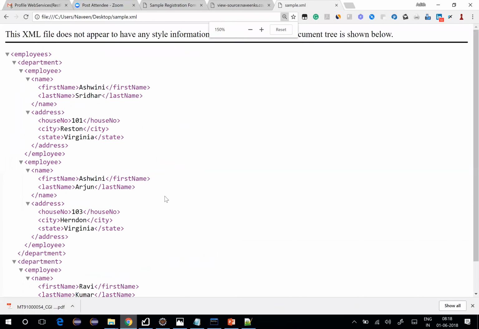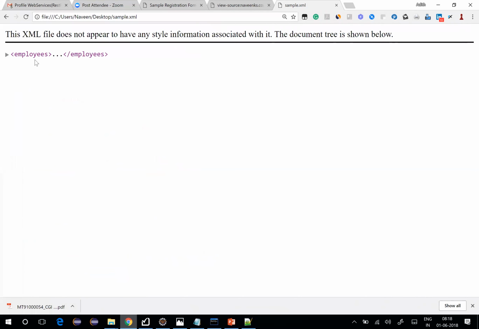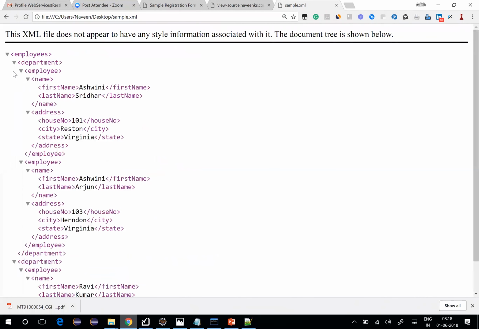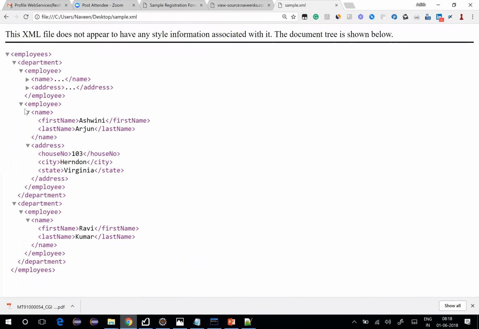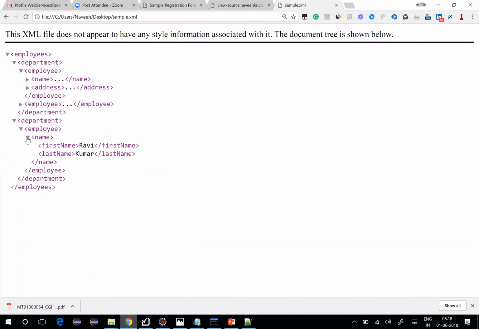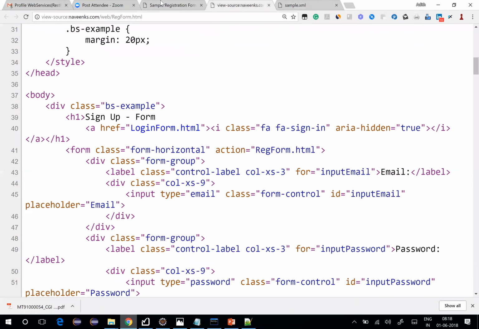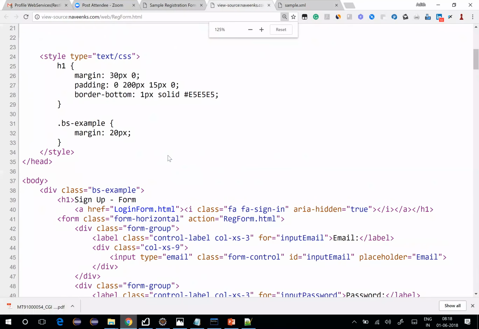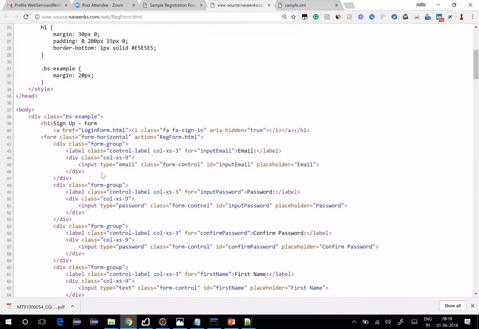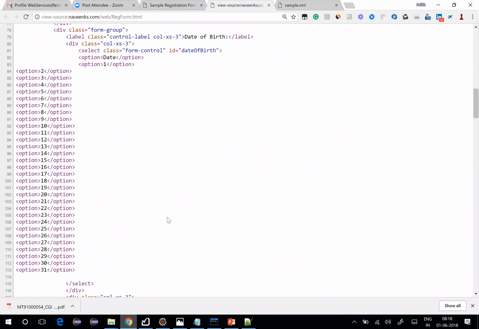So, a little hiccup there. But the whole idea here, if you see, is that it gets created as a document. It's just a tree, so I can collapse it. You can get the name, address, employee, name, employee, department, and so on. That's how the entire thing will look. If I go back to my page, which we had constructed, even here I can collapse it. The whole idea is you can collapse it and expand it.